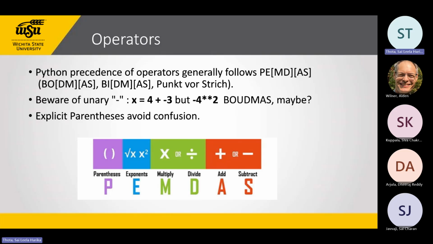First, whatever is mentioned in the braces will be executed first. Next we follow the exponent, then multiply, then divide, then addition, and then subtraction. Multiplication and division always follow from left to right. For example, if you have a long expression, you always start from left to right to do the order of operations.